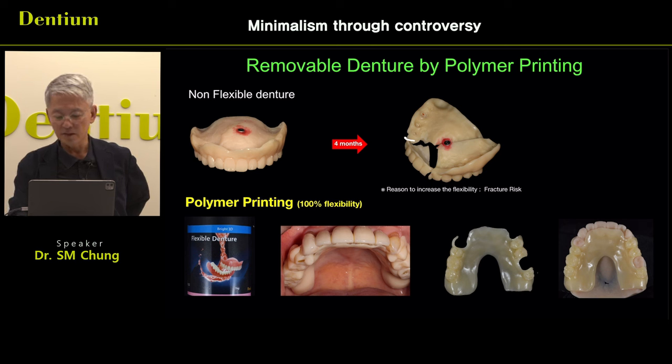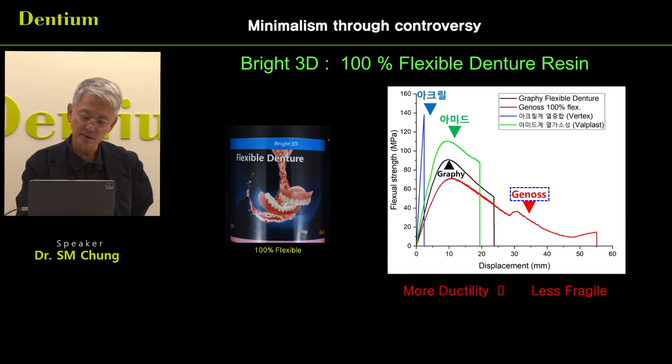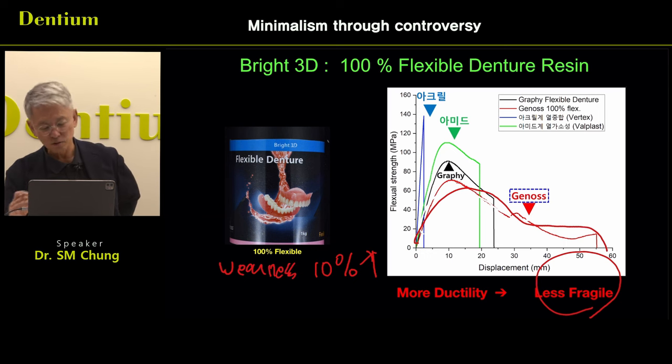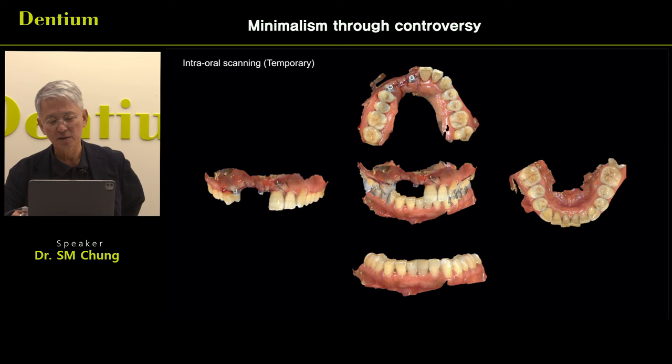And with that, it is more ductile and has much fewer fractures, and also wellness, but the wear is increased by 10%, but it has a relatively good strength. It can be used very well for the temporary crown for 1 or 2 years. Also, with that concept, finally, we can change the complete treatment concept.